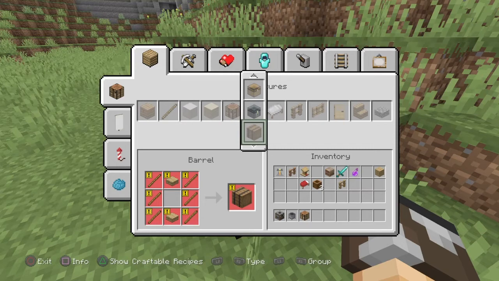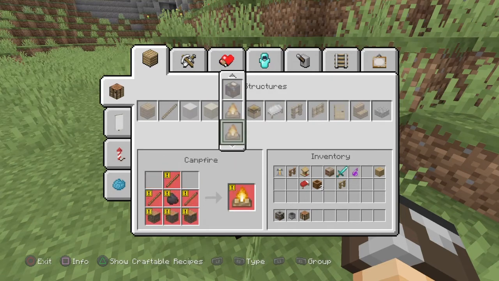Next up, we have the loom. You'd find that in the crafting bench area. Right under the lectern, you'd have the loom. You need 2 blocks of wood and 2 string. Pretty simple. Next up, you have the fletching table. You'd go down a little further, and right here is the fletching table. You'll need 4 wood this time and 2 flint.